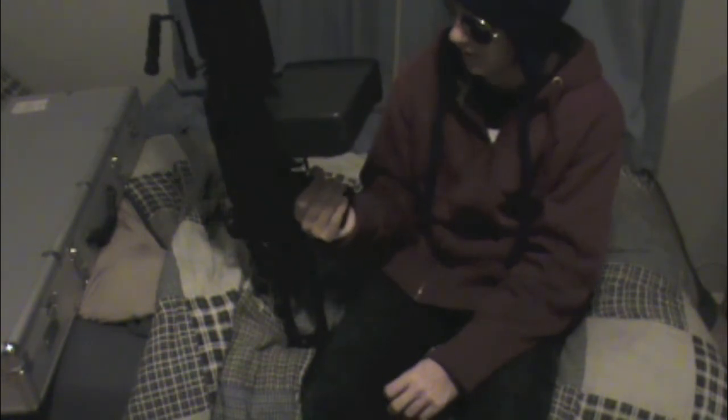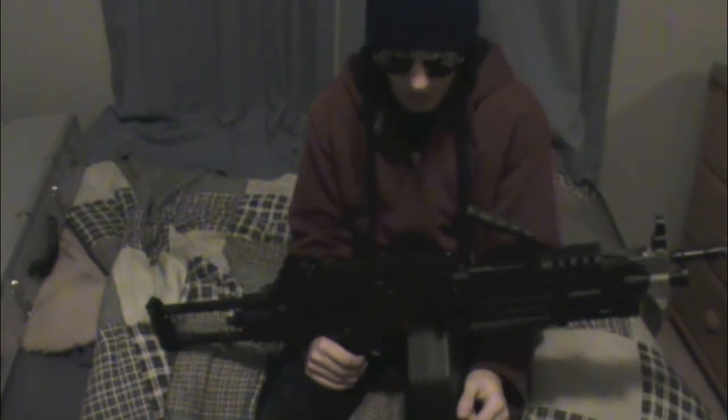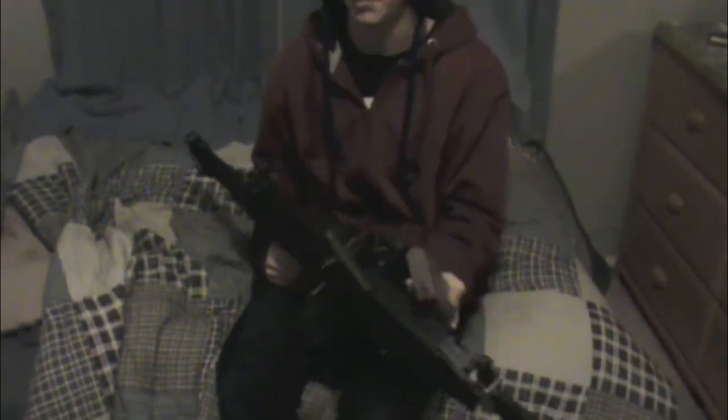The box mag is also plastic — I forgot to mention that. It has an auto-wind feature so every time you shoot the gun it winds automatically, though mine broke on that. I haven't heard that problem happening to anyone else though. It also has a complete wind-and-off function — no little winding wheel, since that would be ridiculous for 2,500 rounds, which is how much it holds. It also does accept M4 mags. You remove this piece, pop an M4 mag in there, and it does work. Looks a little strange, but if you run out of ammo it's a small price to pay.